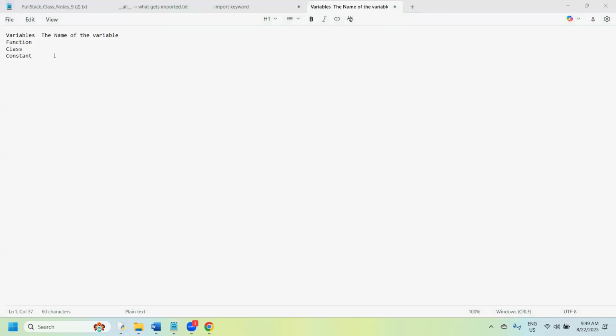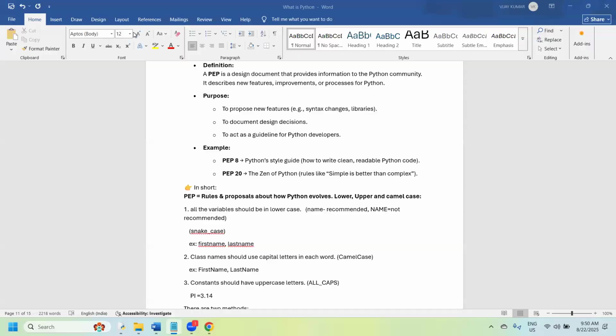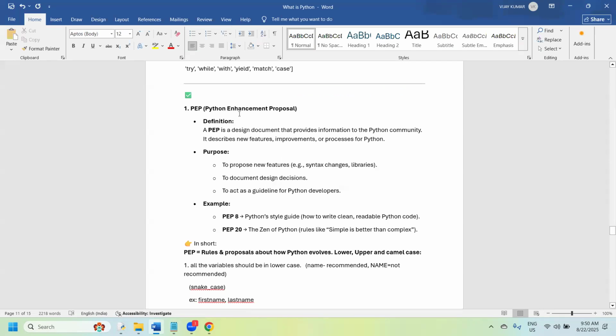should be in lowercase. It's not mandatory, but PEP is recommending it. What is a PEP? PEP is defined as a Python Enhancement Proposal.